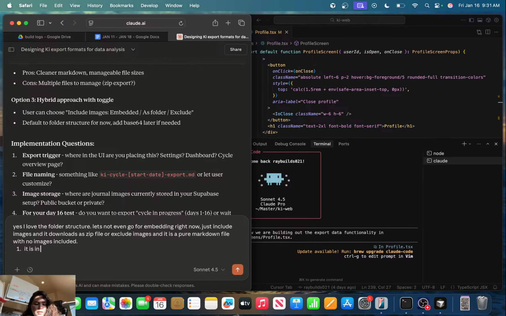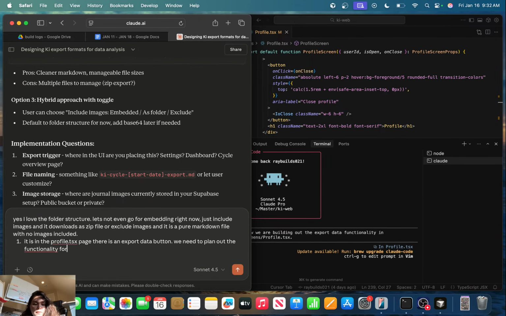It is in the profile page. There is an export data button.